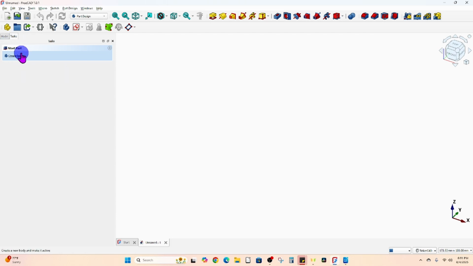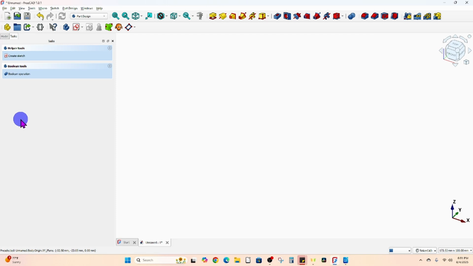But I want to show you that the model tab is empty, but when I do that, this create body is not going to be there when we get back, so we'll have to select it here. But I want to show you what's in the model tab, so let's do that. Yep, there we go. So there's nothing there now. Go back to task. Oh, it's still there. Okay, great. So our next step would be to create a body.